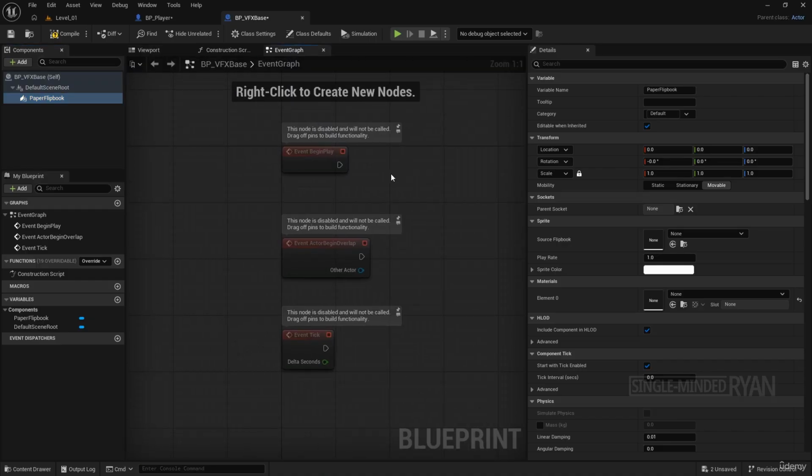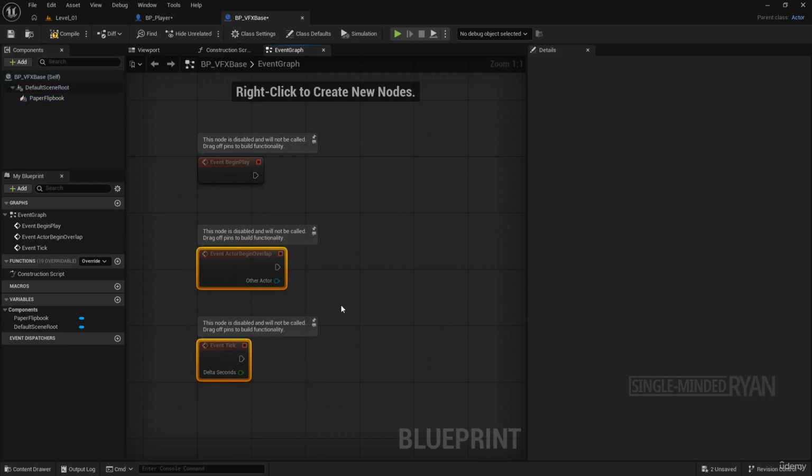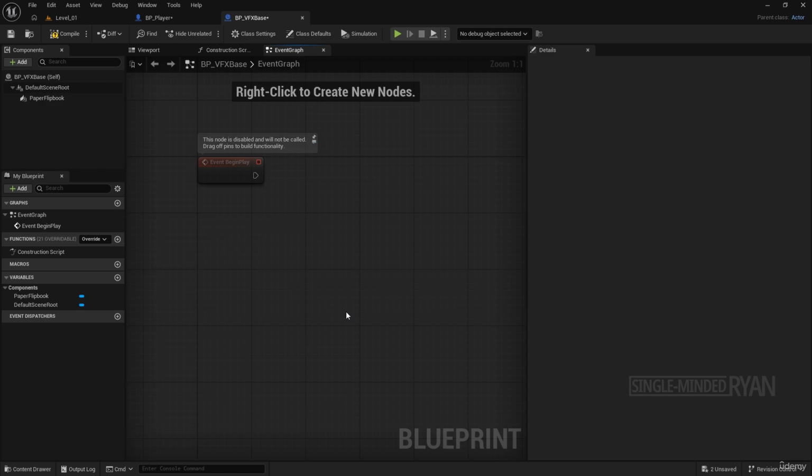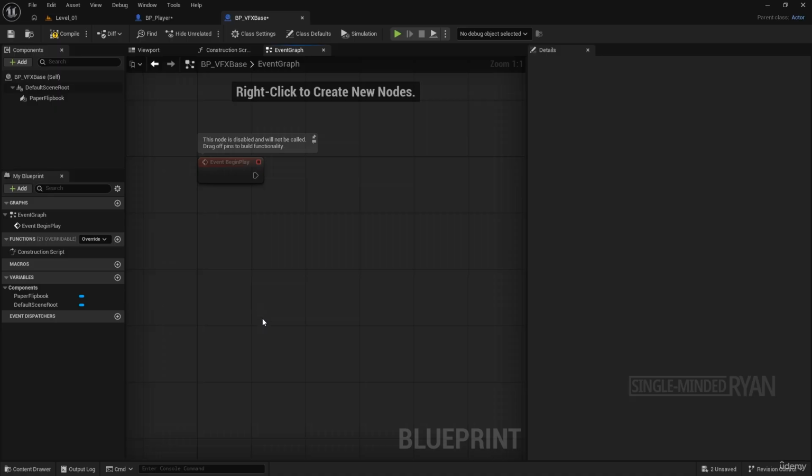We don't need the event actor begin overlap and the event tick node. We can remove these 2 nodes to keep the graph as clean as possible. No worries. You can add them back anytime you want from the override function list. And in this list, you can find all of the functions you can override from the actor class.